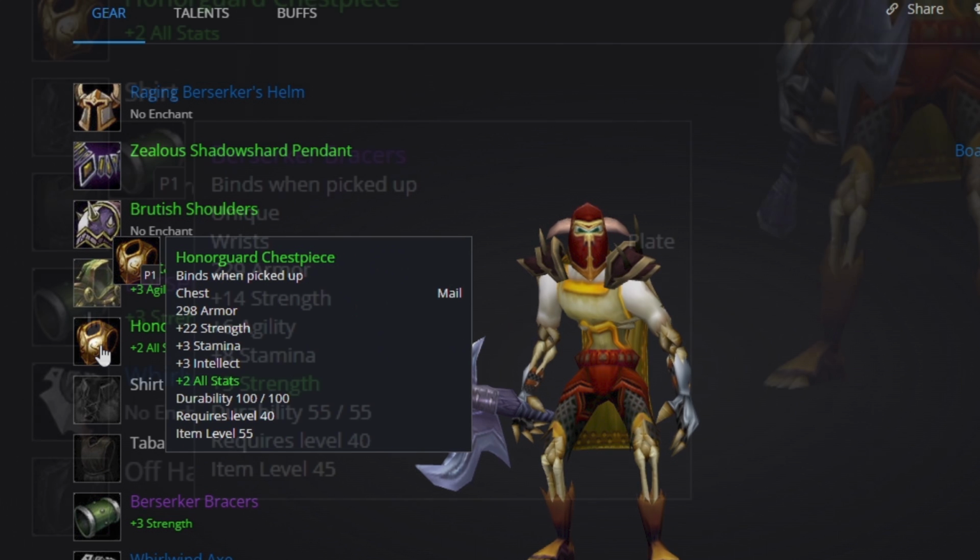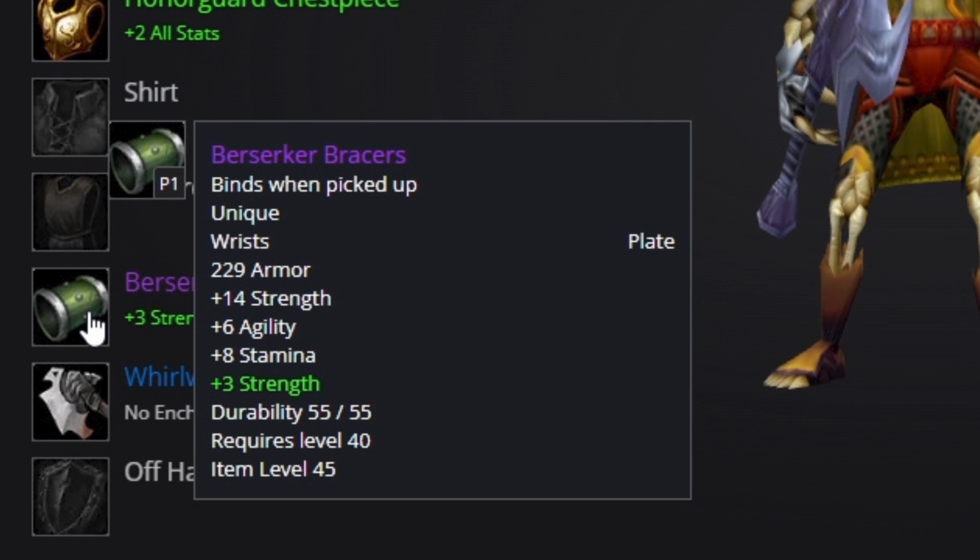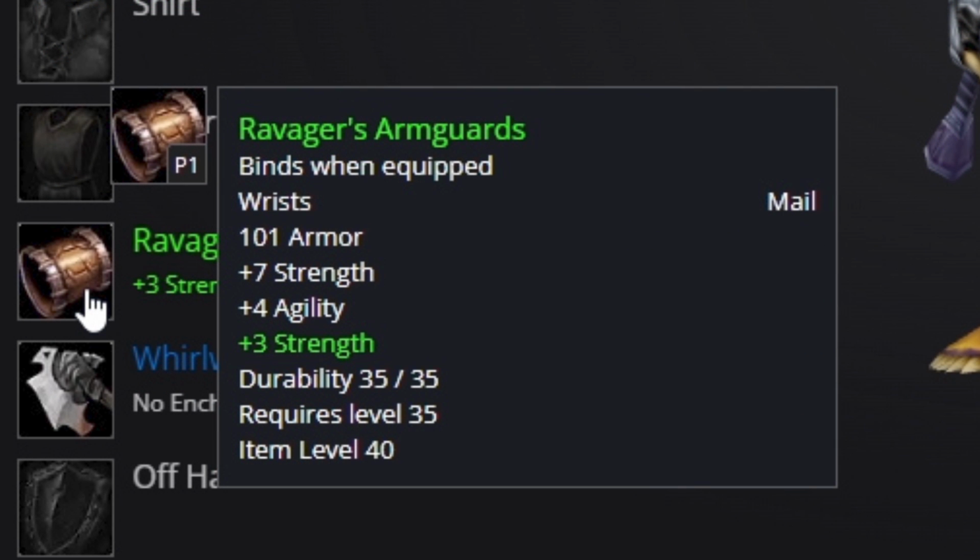For your wrist slot, I would suggest grinding out your Warsong rep right now to buy the Berserker Bracers. These things come with 14 strength, 6 agility, and 8 stamina, making them the best option. But if you dislike PvP or grinding rep, your next best easier option is the Ravager's Arm Guards, which you can buy from the auction house. And you will want to put the Lesser Strength enchant on whichever bracers you get for an extra 3 strength.